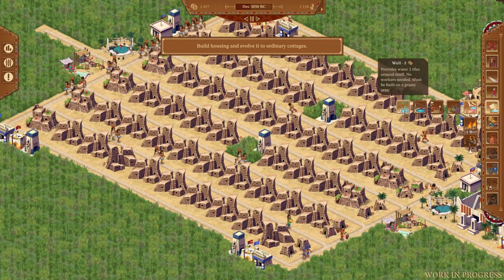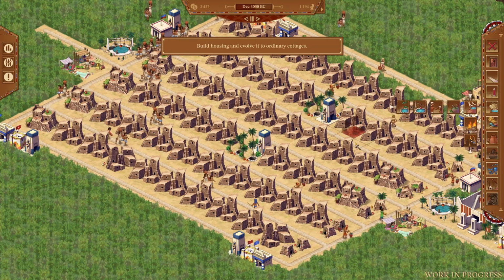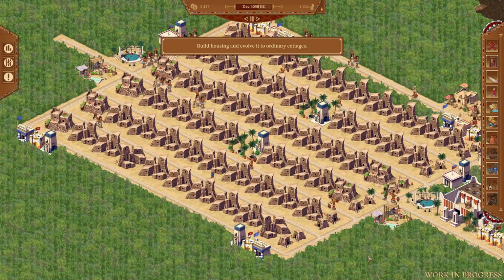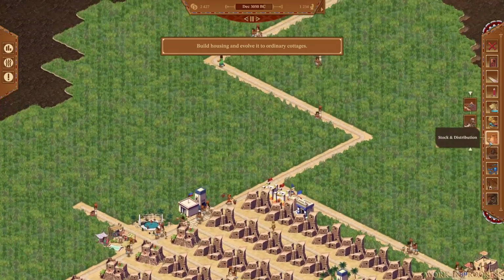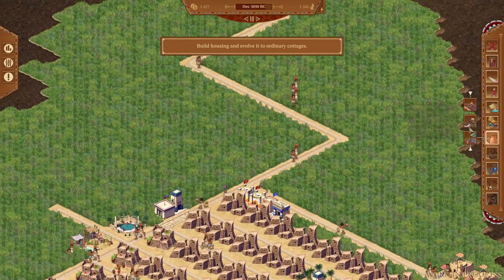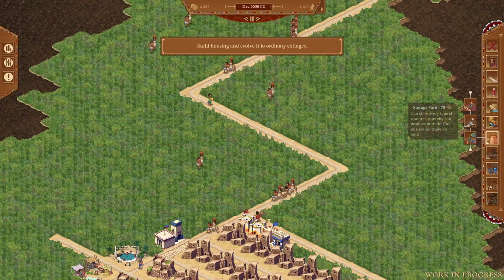And then we'll build some area for water. It'll look nice. There we go. All right, that should improve things as soon as food comes around. The next thing we're going to work on is the storage of goods. We're going to build a stock area if we can. Oh, it's still locked for the time being.